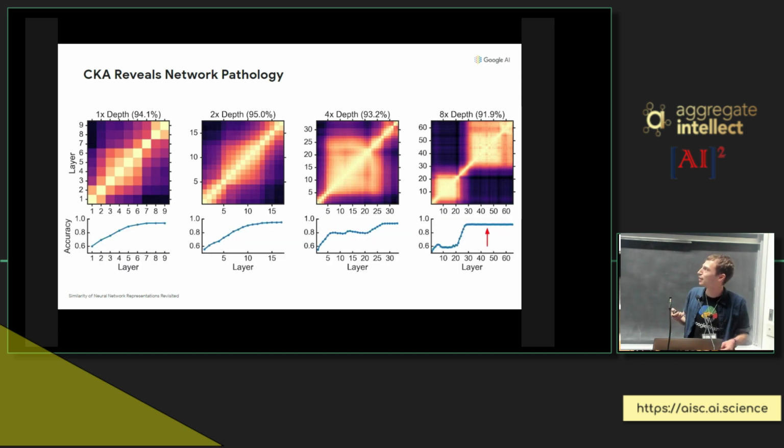And we can verify that CKA actually gives us an accurate idea of how the neural network operates by training a logistic regression classifier on each of these layers individually to perform the original classification task. And if you do that, you really do see that in that very deep network on the right, the accuracy plateaus less than halfway through the network, suggesting that there really is no meaningful refinement of the representation happening in that second half of the network.